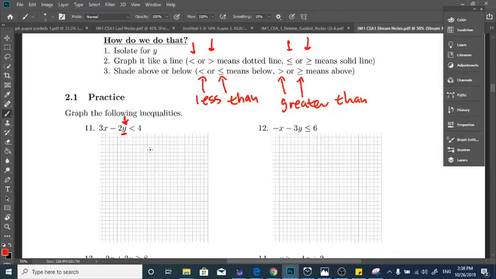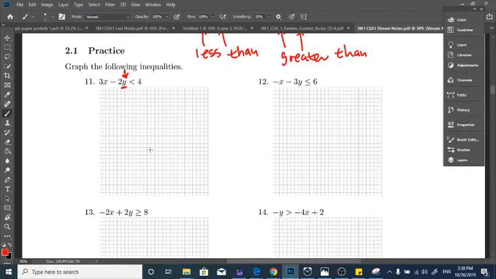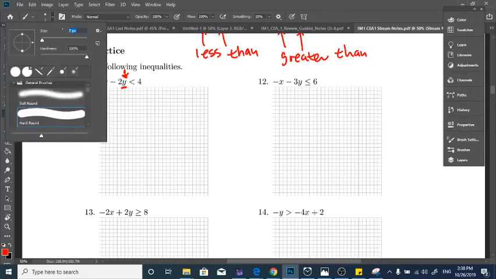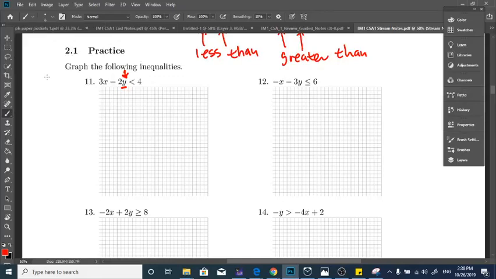So, solve for y. We want to get y alone. So I'm going to do the work on the side over here. I'm going to make this brush a bit smaller, just so that I can fit a bit more work here. Your pencil or pen is definitely a lot smaller than my brush, so I'm just having a bigger-ish brush so that you can see it more easily.